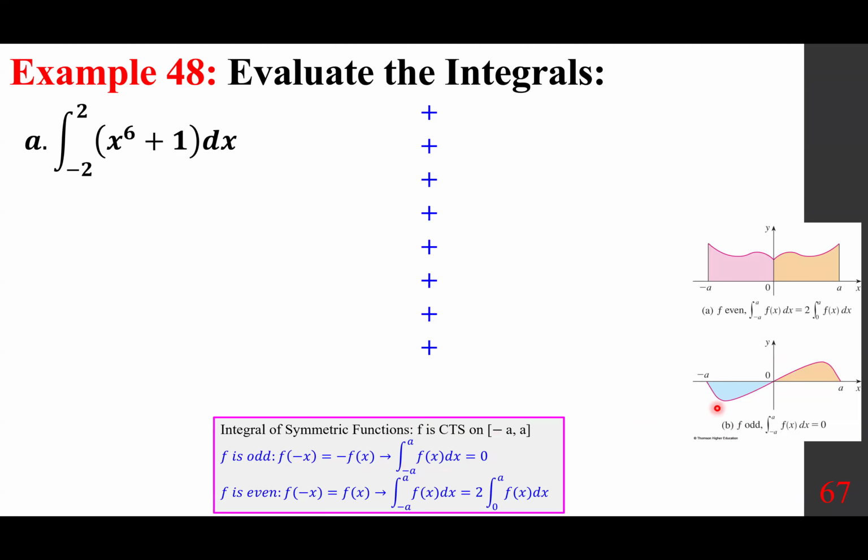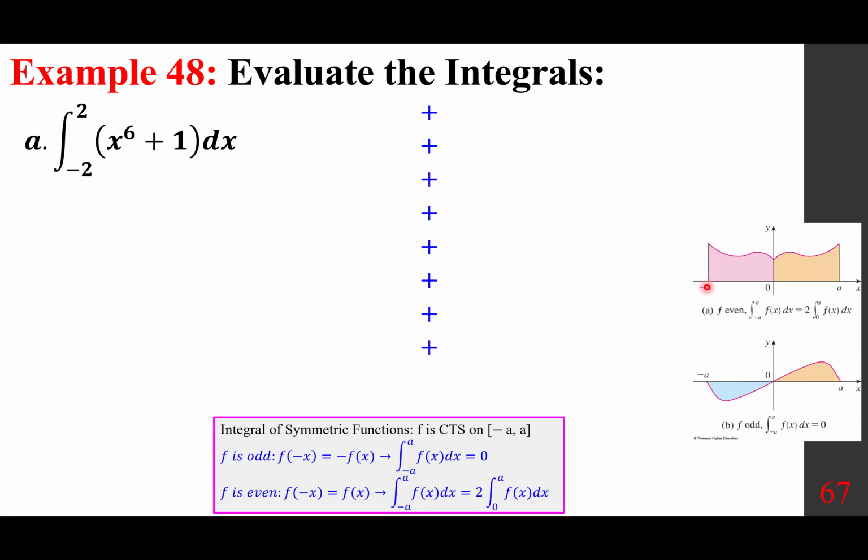This graph, in essence, shows it. If it's an odd function, I hope you recognize this area and this area are the same, but they undo each other because this is considered positive, this is considered negative. On the other hand, if f is even, so this is odd. Odd means symmetric with respect to the origin. If it's even, that means symmetric with respect to the y-axis. That means f of minus x equals f of x, and the integral of minus a to a f of x dx, you can evaluate it from 0 to a instead of minus a to a and multiply it by 2.